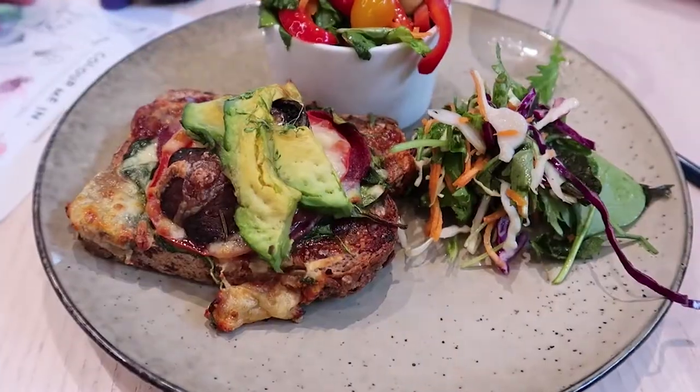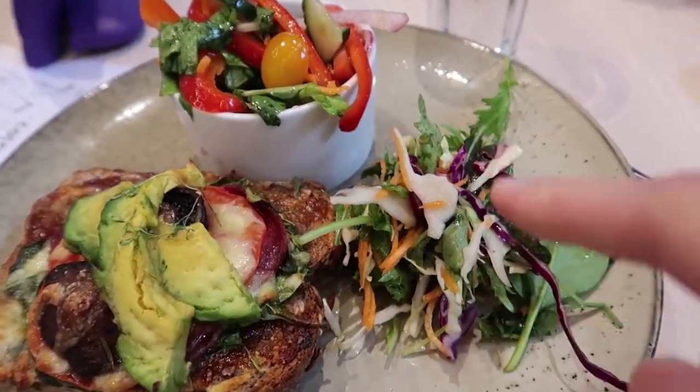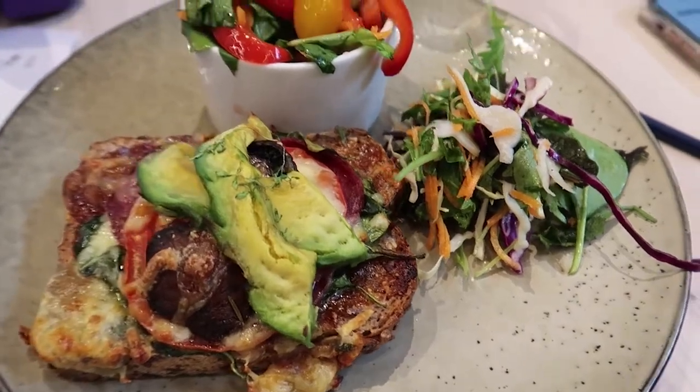We just stopped for lunch at a place called Barker's, and they have a lot of different jams, like marmalade and lemon curd, and they have all different samplings, so you can taste all their different kinds of jams. And they also have a deli or eatery. This looks really good. It's a bruschetta with a green salad, and they have a little side salad too.